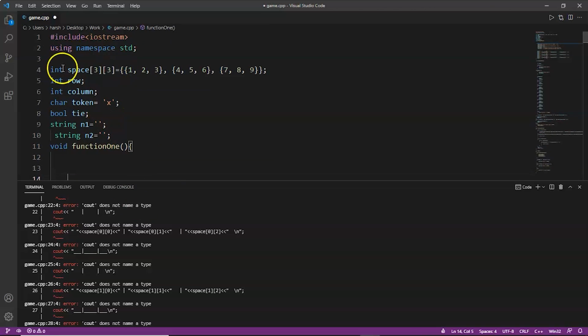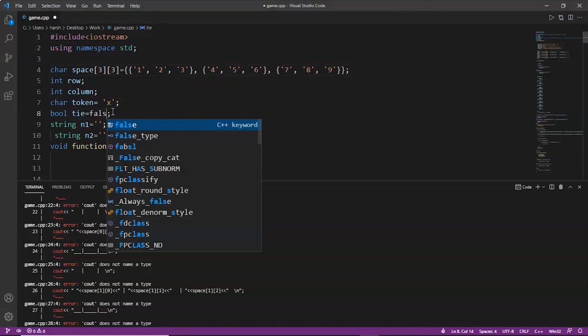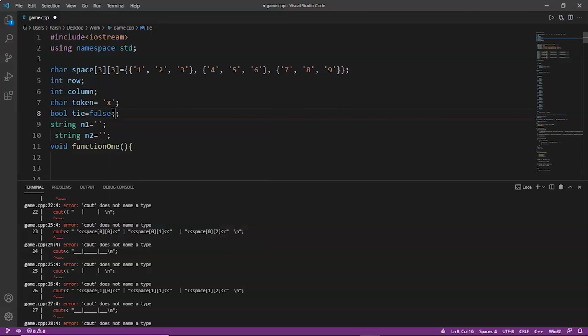And we also forgot to make it a character array. Let's make all the elements as characters. And also we have to assign tie to something like, let's say, false.